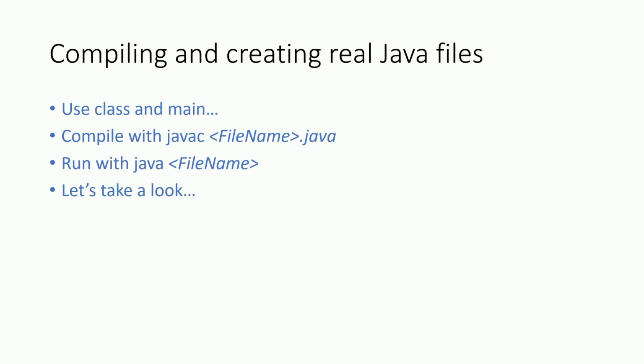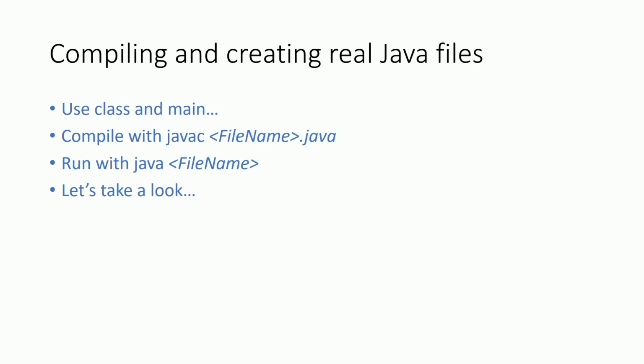So now we're getting into the real course of things, and we're actually getting into the real business of how Java works and getting down and dirty with it. And if we're going to do that, then we're going to need to learn how to compile a file and run it. And that's what we're going to take a look at right now. So we've used class and main in some of our programs that we've looked at. And we'll see in the program that I'm going to show as an example how that works.